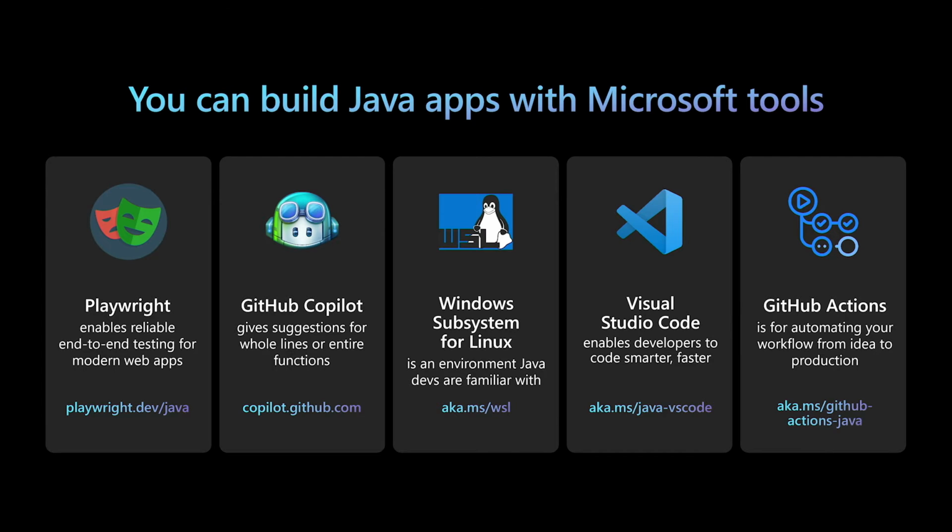We also know that many developers today are building applications that are going to run on Linux. So if you're building on Windows, we have the Windows Subsystem for Linux, where you can have a full implementation of Linux, not an emulation, but a real Linux on Windows. And of course, that supports Java. And then we have Visual Studio Code. It's our very popular lightweight editor with lots of great plugins for Java. And then, of course, GitHub, which I mentioned earlier, has support for Actions to do CI/CD for your Java applications. So you can see here, all of these amazing tools work great with Java as a developer.